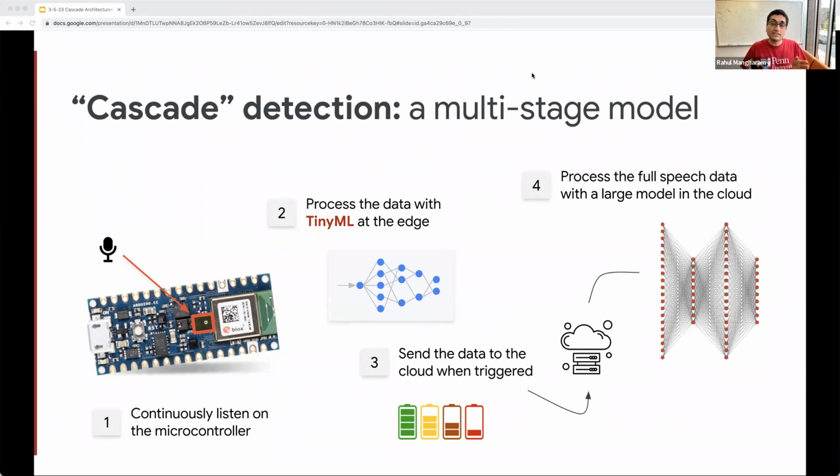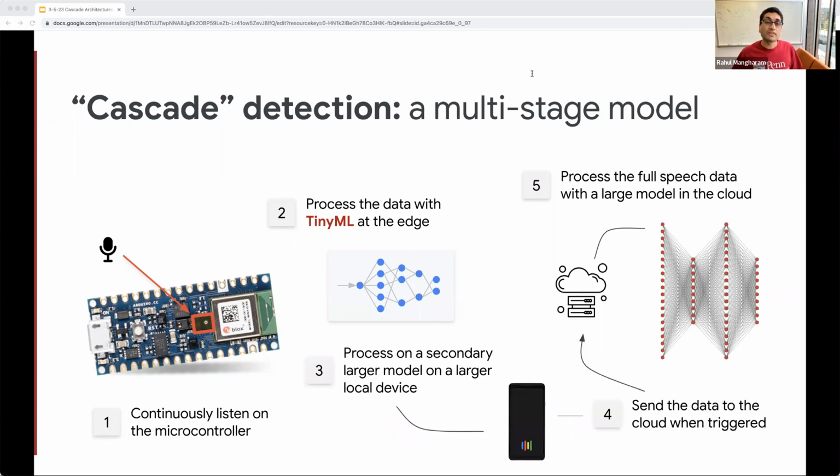The cascading is this idea that you have a little model to do something and then a bigger model to do something else in order to unlock the overall capabilities that you actually want from an application. So now, instead of going to the cloud, one of the things that we can obviously do is change that step in the middle. We can use a secondary larger model on a larger local device like your phone.